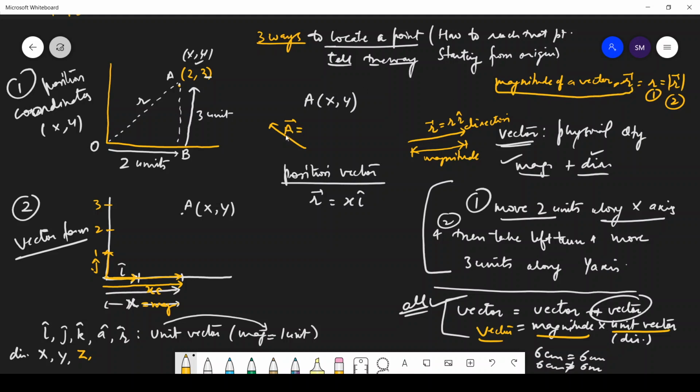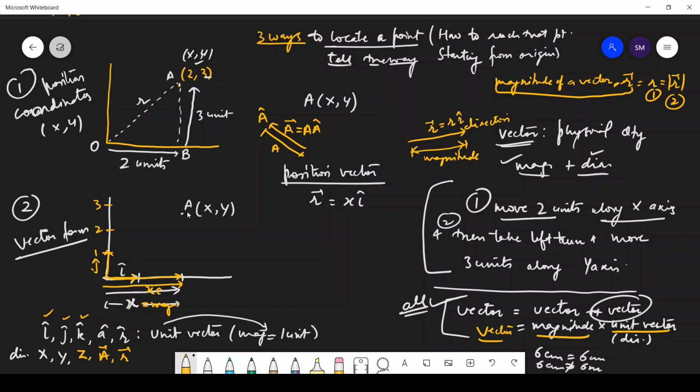So how will I write the A vector? Its magnitude is A, multiplied by the direction. And what is the direction? You can always write A cap. Here it is r cap, but i cap, j cap and k cap are fixed for x, y, z. On this side there is a vector, so on the other side there must also be a vector. Vector is equal to magnitude multiplied by direction. What is the direction? A cap. I hope this is clear.